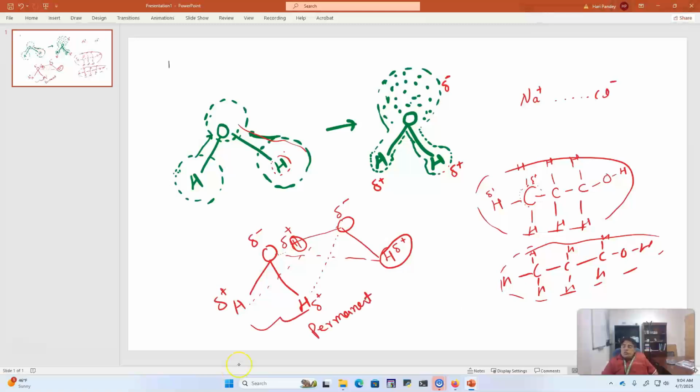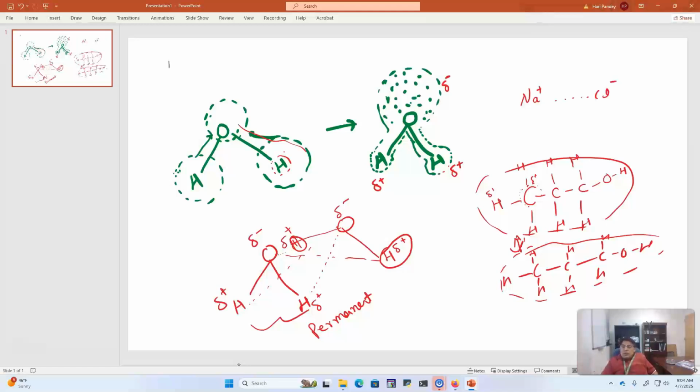Because oxygen is electronegative, it always pulls the electron with itself and keeps it. But this is not permanent, it is very temporary, a very small moment of time. So there is also attraction, but it is a very weak attraction. So this is another type of attraction. That's why basically you have three types of attraction.